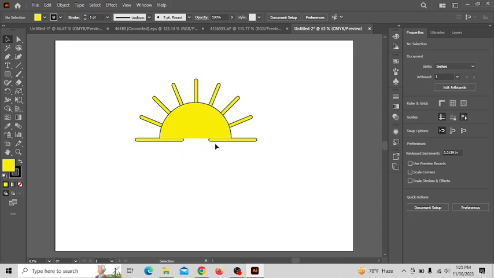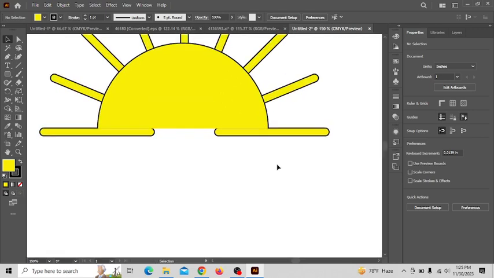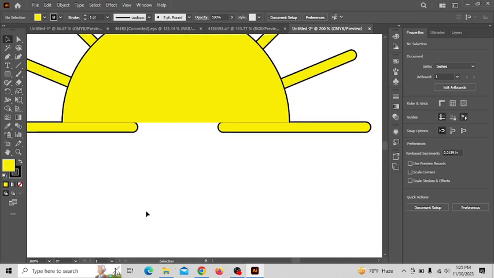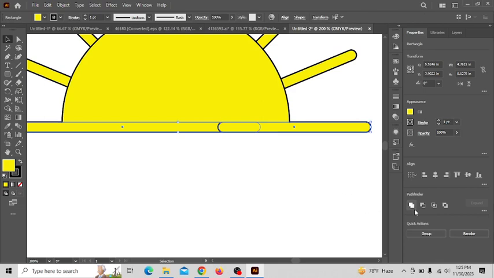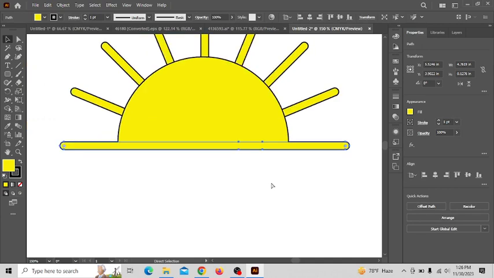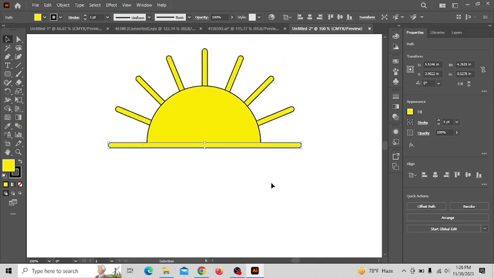So here I need to label all the things. I need a big one, this one. I need to make it bigger. So what should I do? I need to put it here. Yes, very nice. I select this one. Then what? Pathfinder. You say unite. Yes. Exactly. I wanted this one.